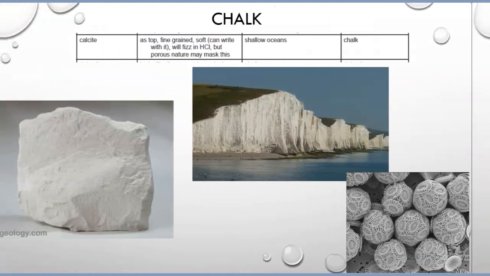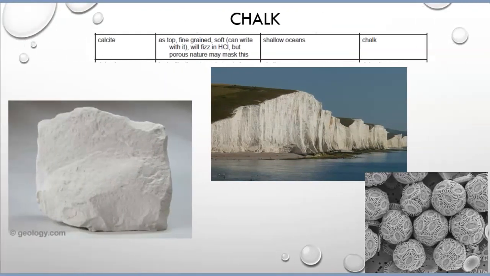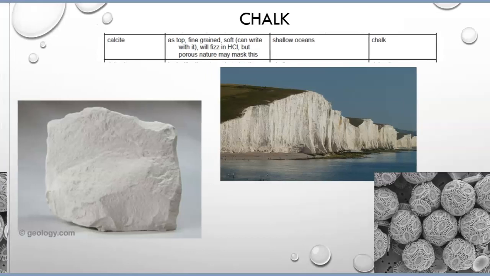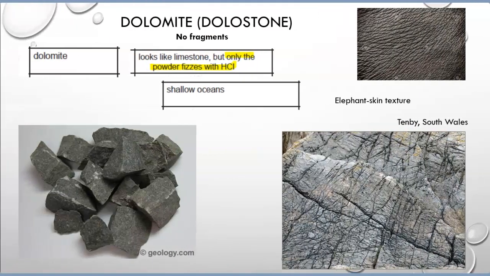Chalk is composed of the microscopic calcareous-rich exoskeletons of planktonic organisms. The microorganisms die. Their exoskeletons sink to the seafloor and create layers of chalk. Here are the White Cliffs of Dover in Great Britain. Yep, all chalk.